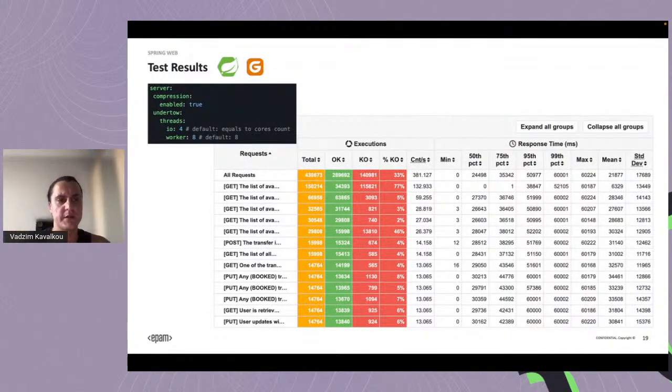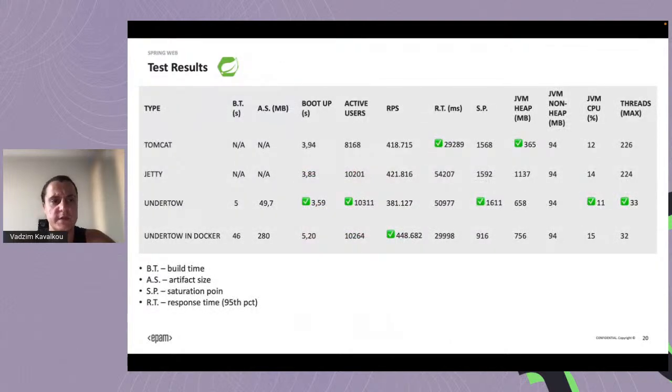Let's take a look at the performance results. This performance test was completed on Undertow. We can take a look at the total requests. It's a bit more than 400,000 requests, and 33% of them are KO. Due to the fact that it was a stress test, we had a lot of timeout exceptions and the like. I could provide you a comparison of Tomcat, Jetty, and Undertow in Docker.